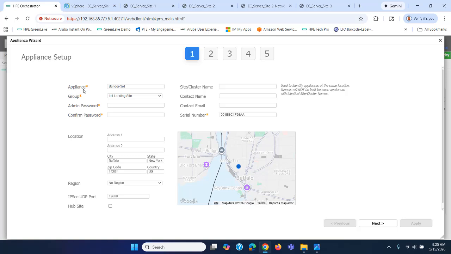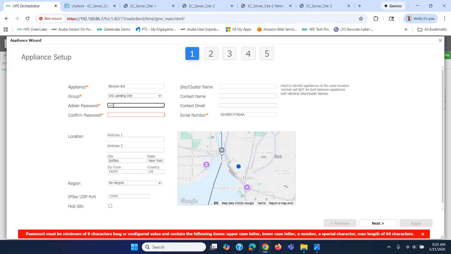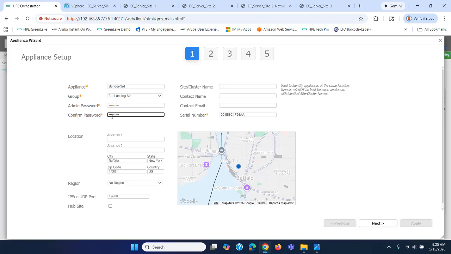Now, the appliance name is already set here, so this will probably be set to a serial number when it first comes in. You're going to want to apply it to a group, and these are what I call the landing sites. So I'm going to put this guy on landing site 3. I have to put the password that I want applied to the local management interface. You won't go in there a lot, but it is a password you want to set. There is a region I can set. So for example, I could set this up with the US region.